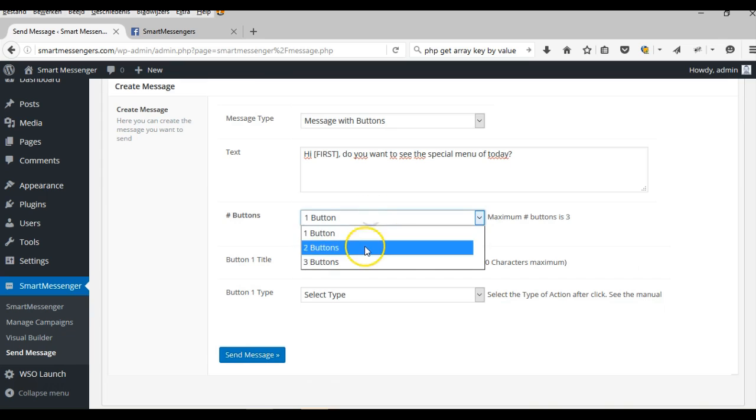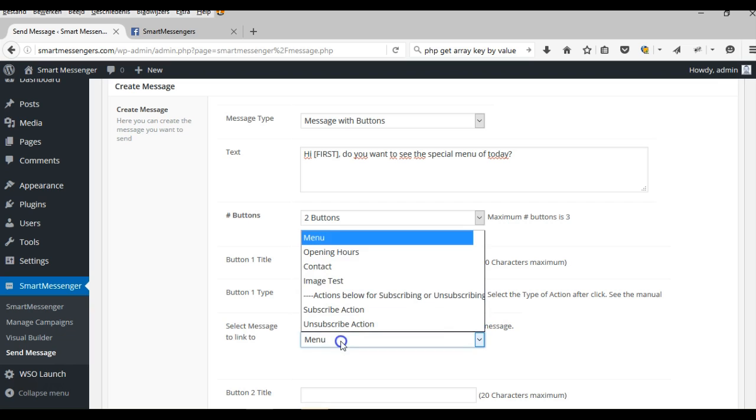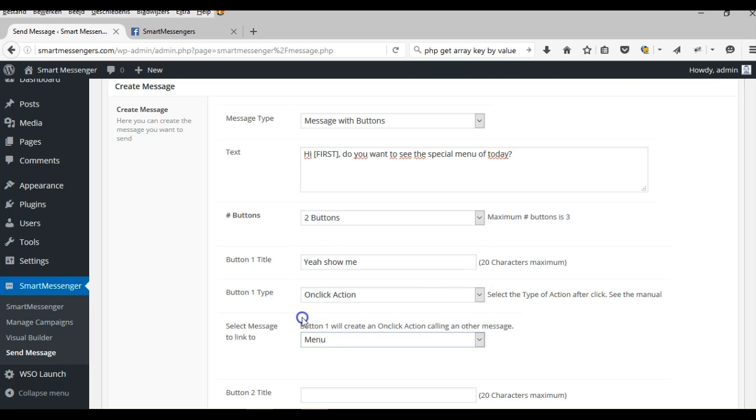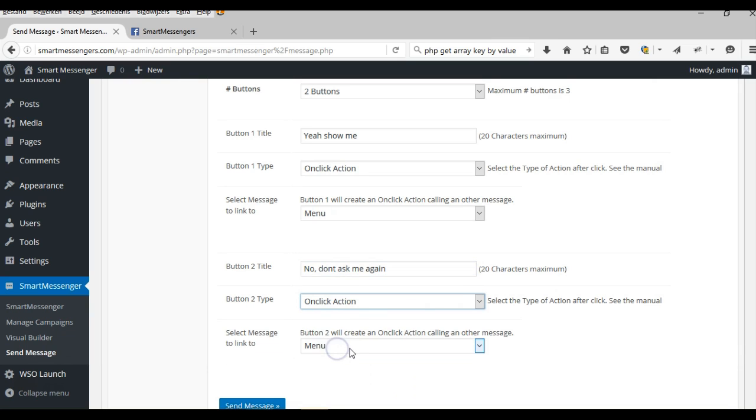We're going to add 2 buttons, and yeah, show me. So on click, and I want the menu. And the second one is no, don't ask me again. And on click, I will unsubscribe.